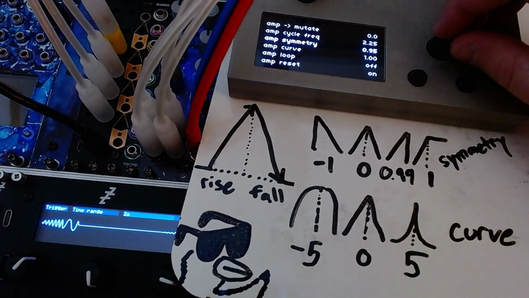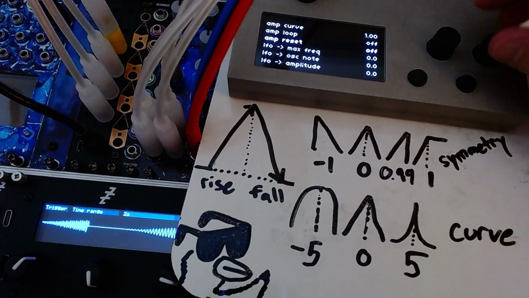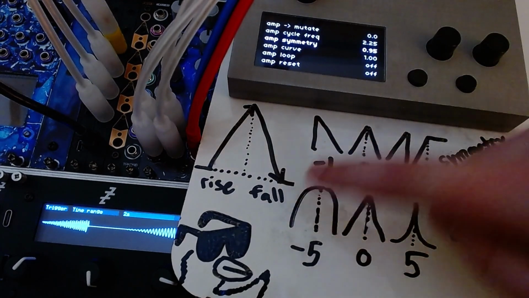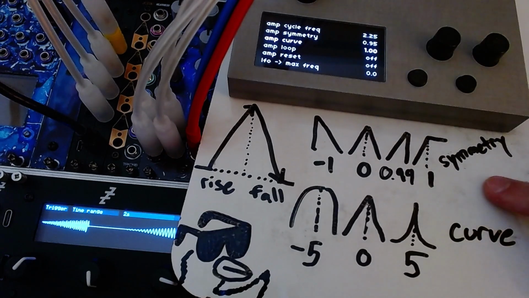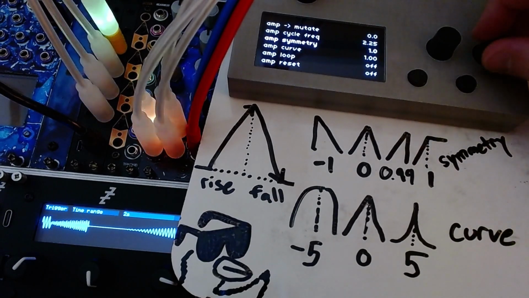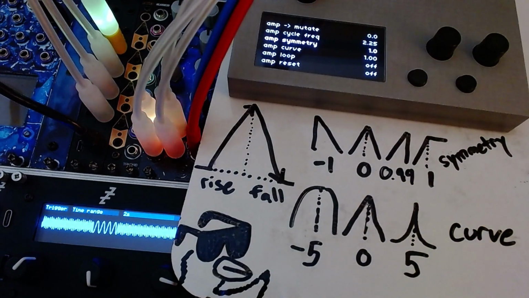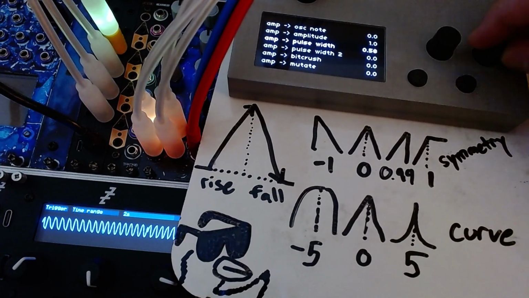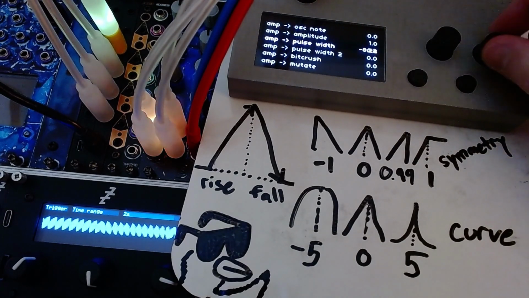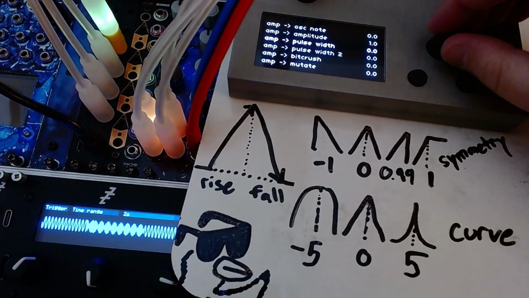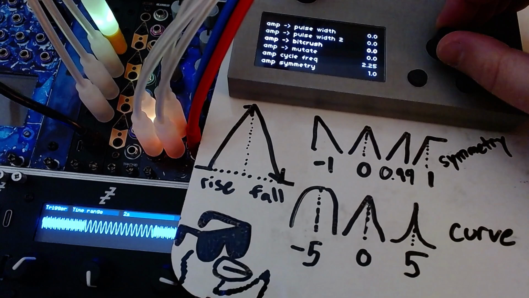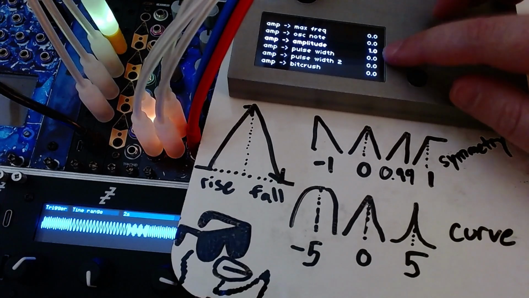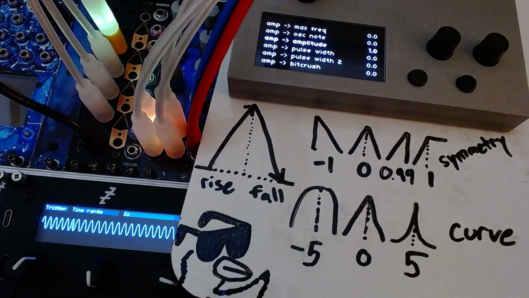If you don't want to re-trigger the envelope, you can set the reset to off. Now that it's set to off, the envelope will go to completion, to the end of the fall stage, and stay there. So if we set symmetry to 1 with the reset off, you can get the oscillator to just drone. And then you can adjust parameters from here. So if you'd like 4 droning oscillators, you can set that up by putting the symmetry to 1 and turning reset off, while having a positive modulation value to amplitude.